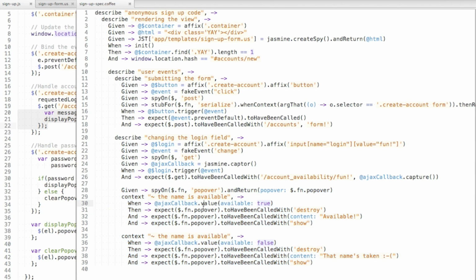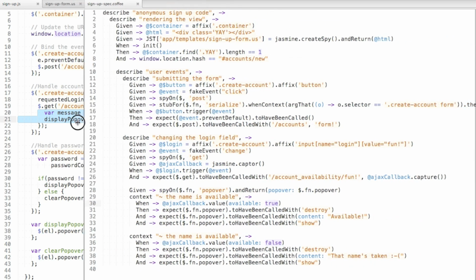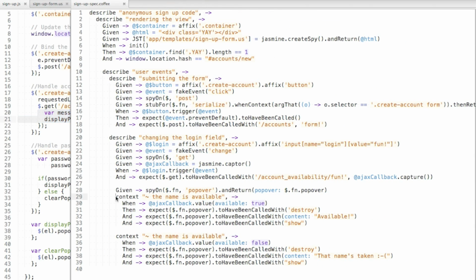So let's look at how we test the callback. If we look back at the source code, we've verified so far that this much happens. Now we want to verify this. And this ternary that's hiding means that we have two contexts to worry about. We want to test the happy path that the name is available and the sad path that it's not. And so you can see we've got these two contexts. I use tildes typically whenever I'm testing anonymous non-named functions, just like I use hash to indicate an instance method or dot to indicate a static method.